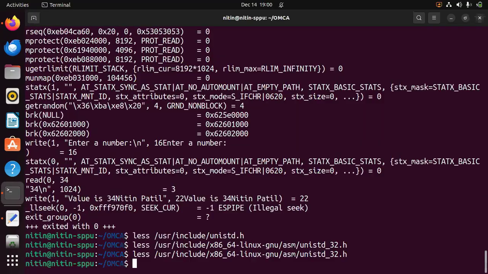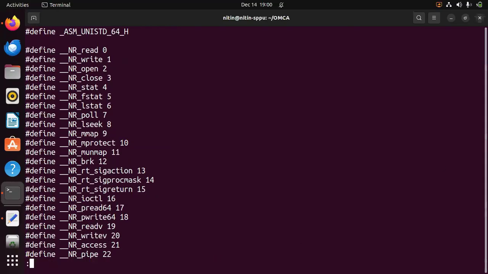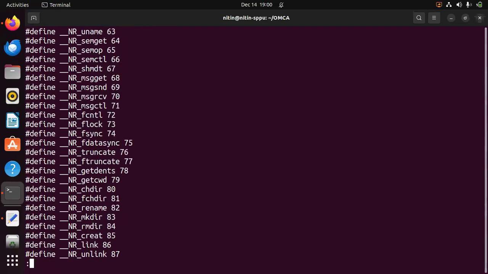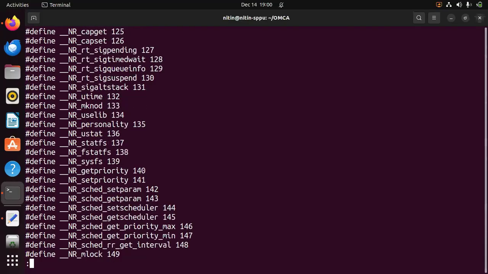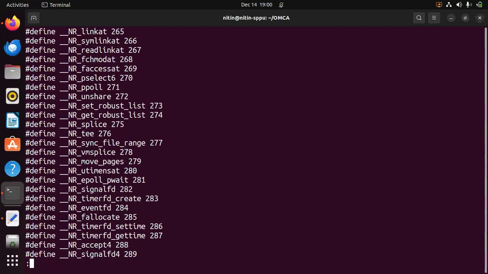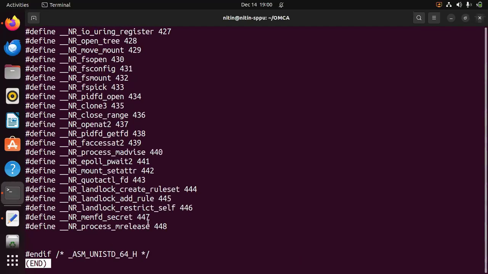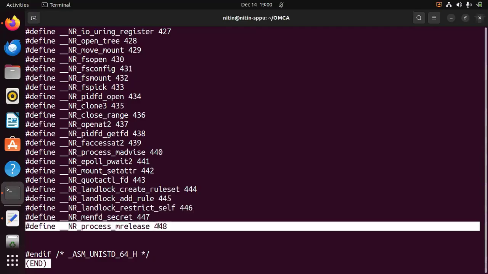Now if I want to display the 64-bit ones, you write 64 here. You should see, again starting from 0. Now if I go below, again probably the same number of system call numbers, 0 to 448. So you can see the same number of things are there. Correct. So these are the system calls that are added by the system.